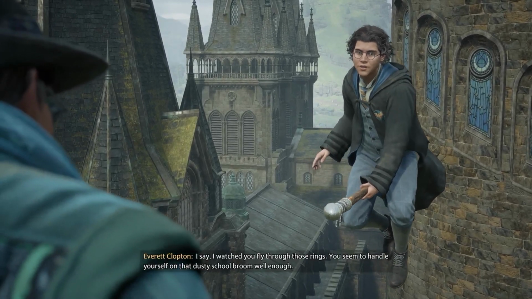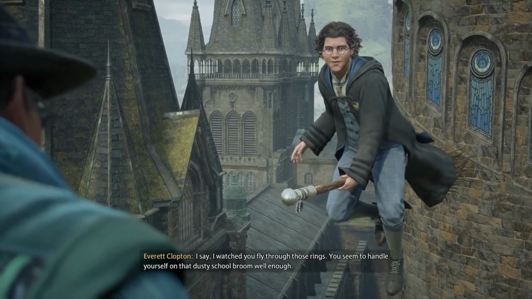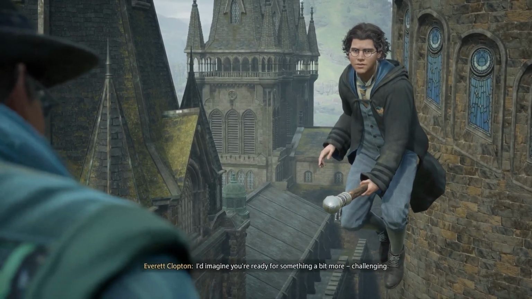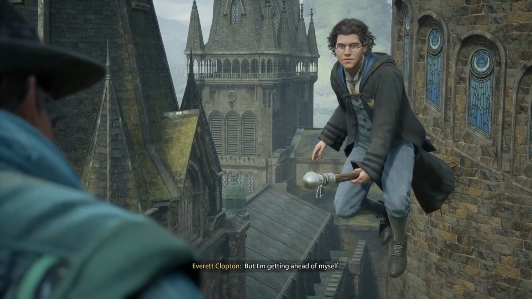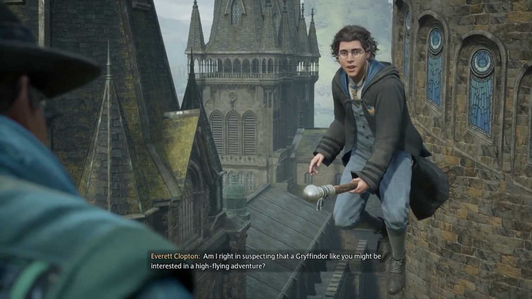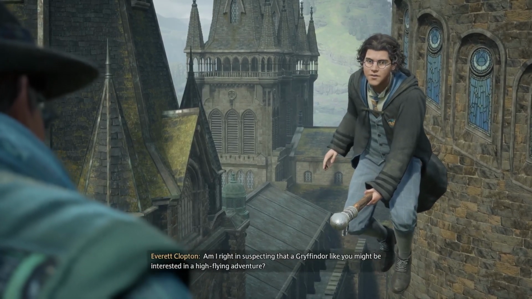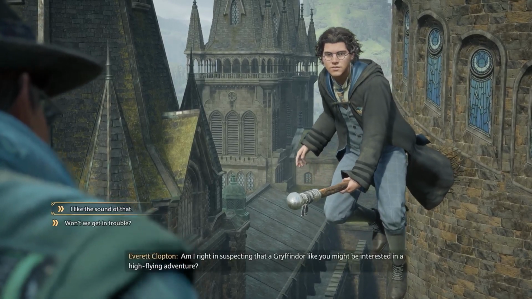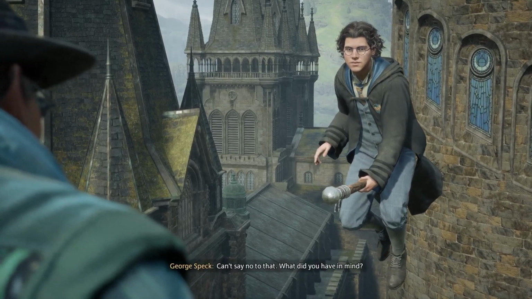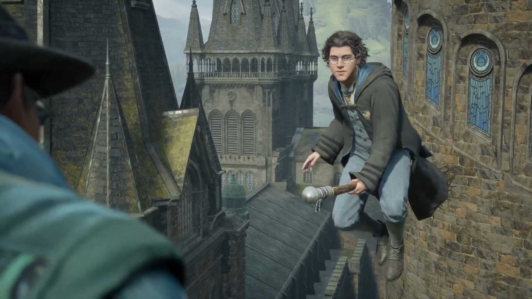I watched you fly through those rings. You seem to handle yourself on that dusty school broom well enough. I'd imagine you're ready for something a bit more challenging. Oh, he's gonna raise me. But I'm getting ahead of myself. We haven't properly met. I'm Everett Clopton. Am I right in suspecting that a Gryffindor like you might be interested in a high-flying adventure? Can't say no to that. What did you have in mind? A bit of a detour, so to speak. Follow me.